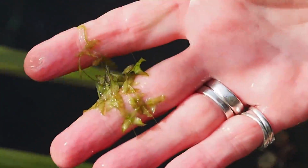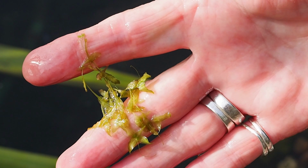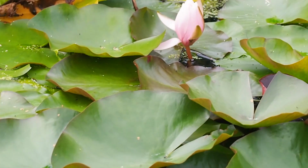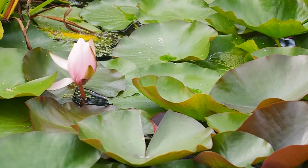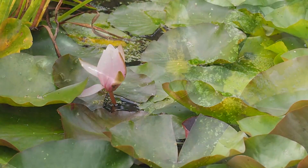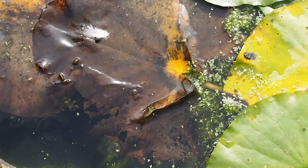And then I suddenly thought, well, let's have a look closely at the duckweed. And when you look at it closely, and I had it under a magnifying glass to draw, it's really very delicate and much prettier than people think. And then, of course, the lily leaves, you're usually seeing the lovely, luscious, shiny lily leaves with the flower, which is what most people would go for. But I'm afraid I went for the lily leaf that's slightly dying and it becomes lacy. And because I like making lace, my eye immediately goes to that.